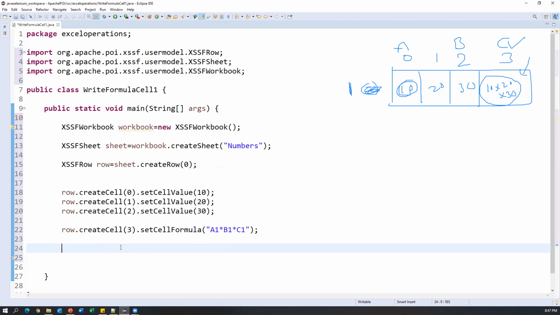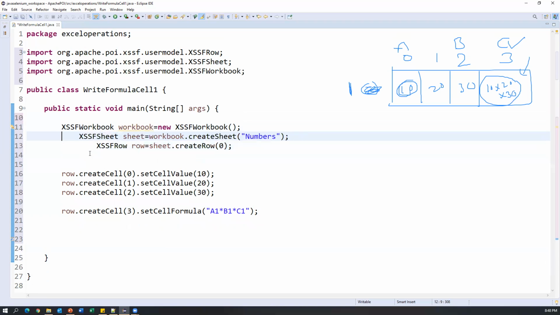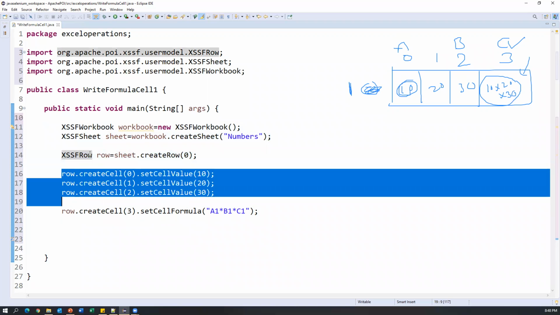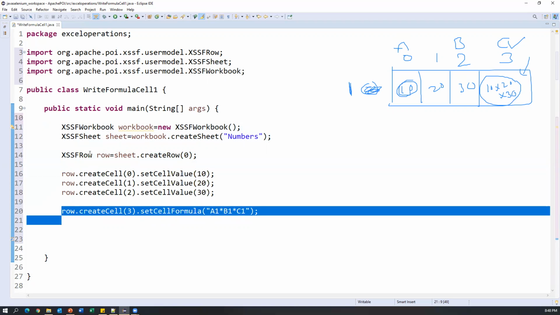So we need to create a file output stream. So through the file output stream we can update the data in the file system. So let me just create a path. We don't have any Excel file so far, so we have to create a new Excel file, and this workbook I have to write in that particular Excel file. So till now what we have done is we have just created a workbook, empty sheet, empty row, and inside the row we updated three cells and applied one formula.